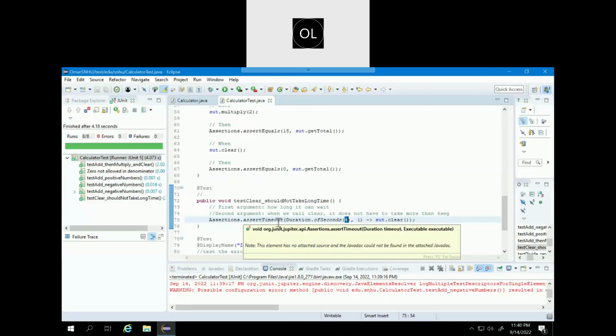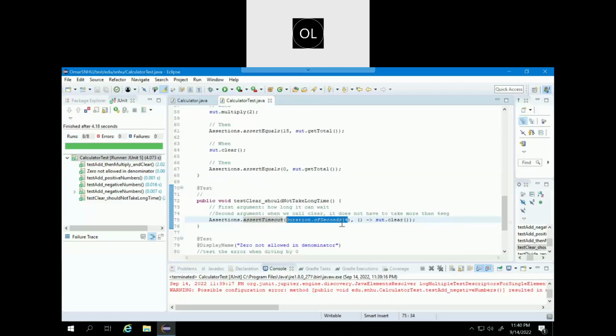So now let's test with a certain timeout, just in case, on the chapter, check the 3. JUnit 5 standard test, just in case. Okay, so let's use the assertion assertTimeout. The first argument I wrote here is how long it can wait. So we're going to wait 4 seconds.